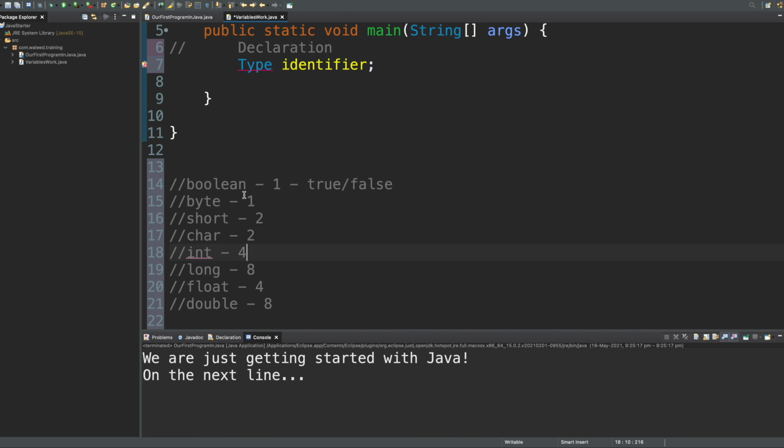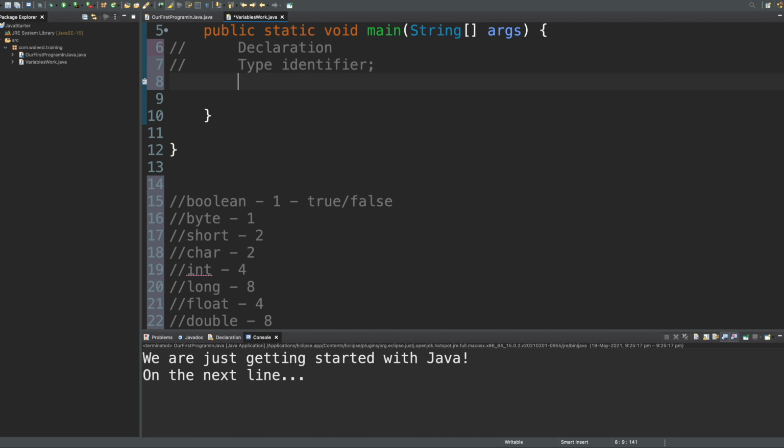It would hold the same storage everywhere. That's why these are platform independent as well. And considering this syntax, now we can declare our variables, right? Following this syntax, let's say I want to use a character variable. I can say char, call it var, and then that is it.